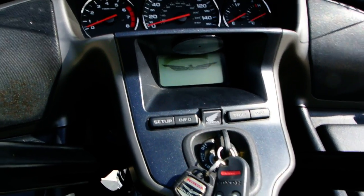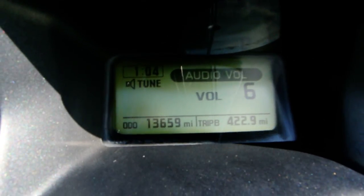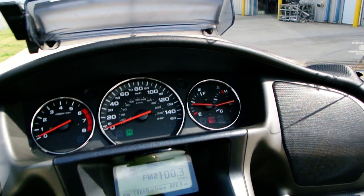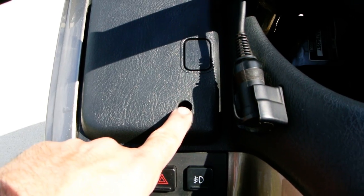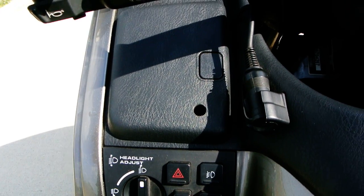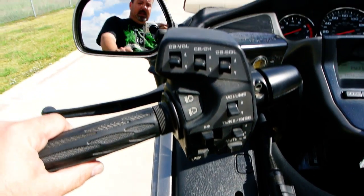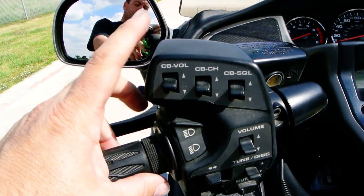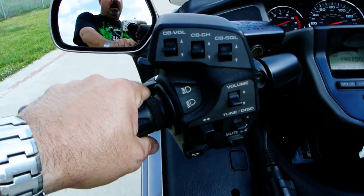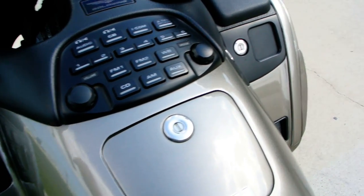Here's the ignition — we'll turn it on. This bike has pretty low miles for a Gold Wing: 13,659 miles. You've got your tach, speedo, fuel gauge, and temp gauge. There's a small hole in the cover where a plug is missing for the auxiliary input — if that's a factory piece, you can likely order a replacement. It does have the CB controls, but this bike is not equipped with CB — they just put the buttons there. It does have AM, FM, and of course the intercom is built in, with presets and controls.